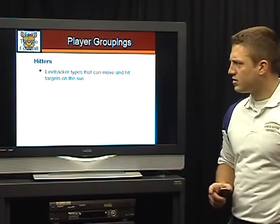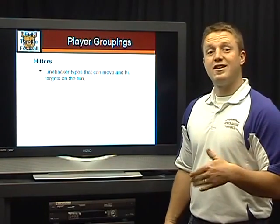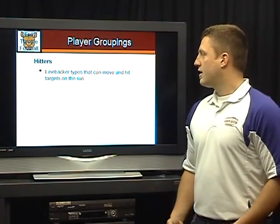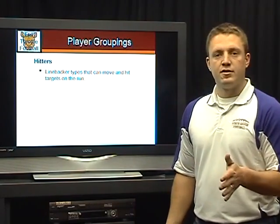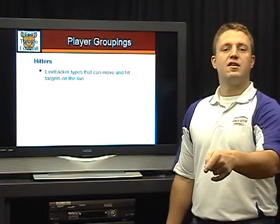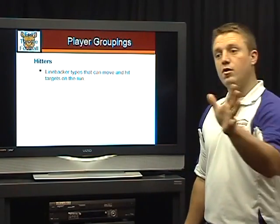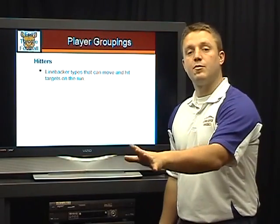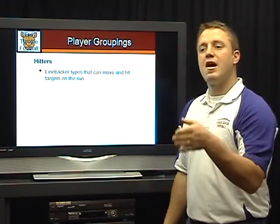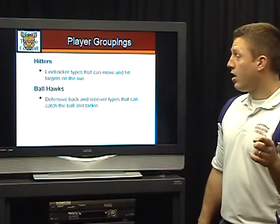Now, let's talk first about the player groupings, because we drill the players differently depending on their position. We start with our hitters. These are linebacker types that can move and hit targets on the run. Remember, the front line of a kick return team, they're not just standing there as a static target. They're going to back up, they're going to retreat, or they're going to move laterally to try to get the ball. It's the job of these hitters to find them, seek them out, and to make them pay for being on the front line.